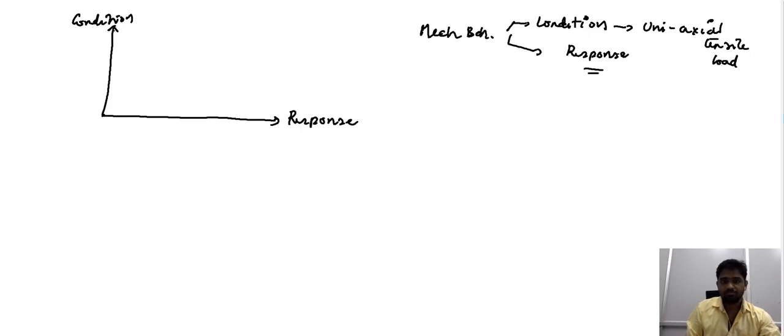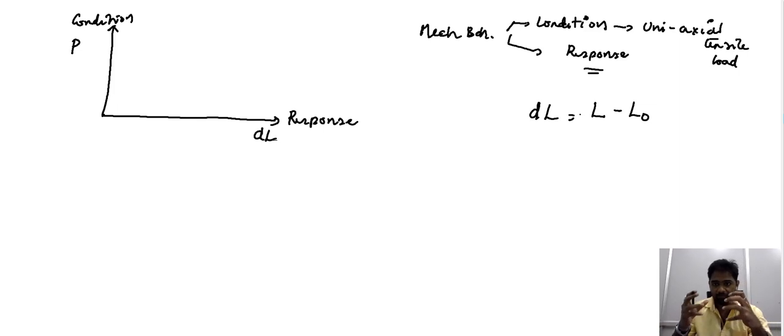So when we are talking about the mechanical condition, mechanical conditions are usually or invariably associated with force, and this force is referred to by the term load. So the condition involves load, and the response involves the change in the longitudinal dimension of the material, that is dl. The change in the longitudinal dimension is nothing but the length of the material for a given load minus the initial length of the material.